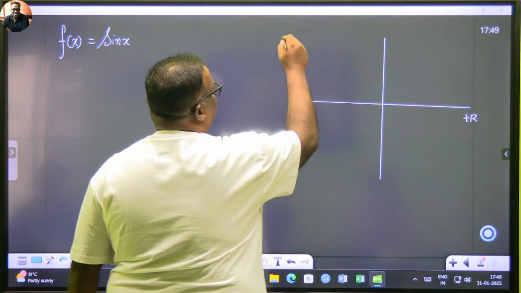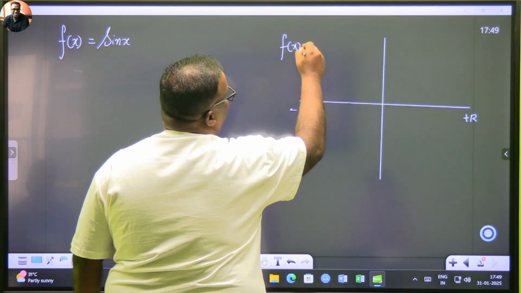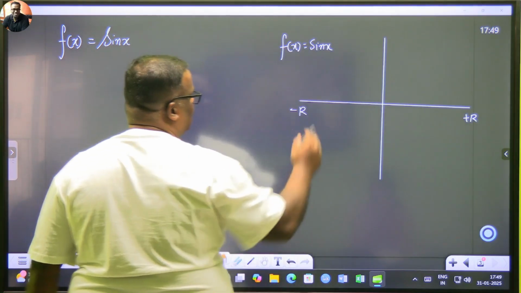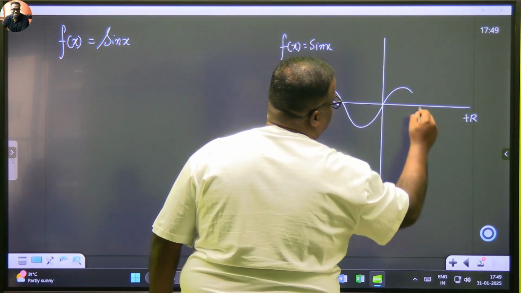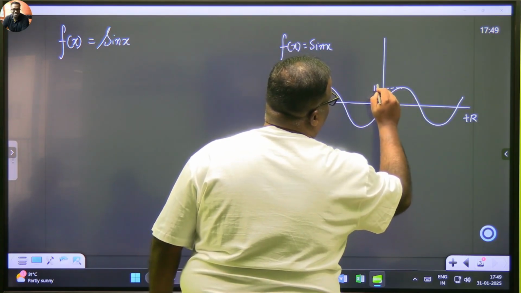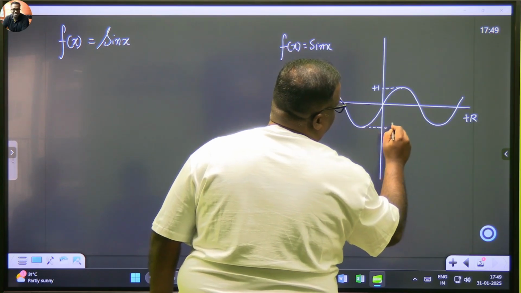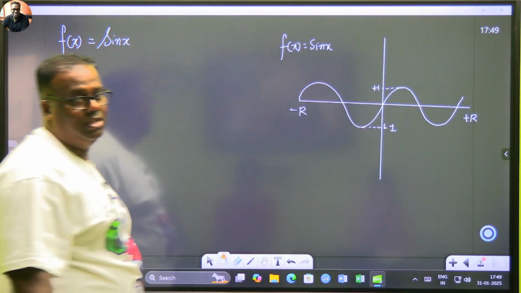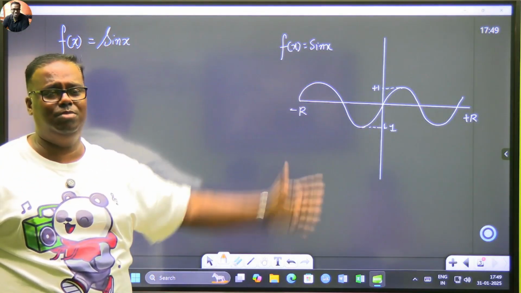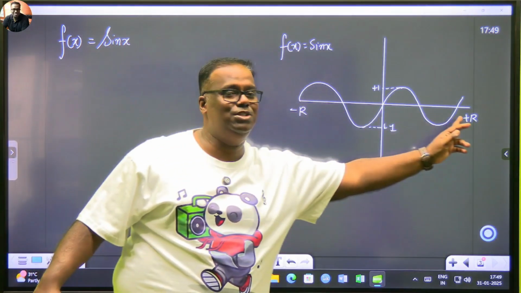So let's see this function. And our function this time is f of x is equal to sine of x. Now, how does a sine function look like? Well, a sine function usually plots like this, right? Where the maximum value is always +1 and the minimum value is -1. Agreed. Now, what are the possible inputs for a sine function? Any real number can be an input. Just see, any real number is your input.